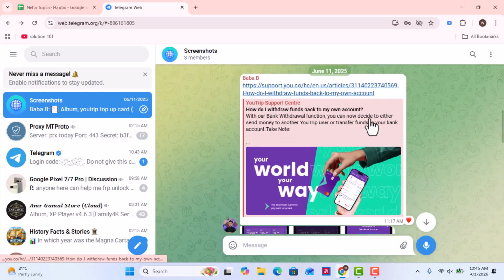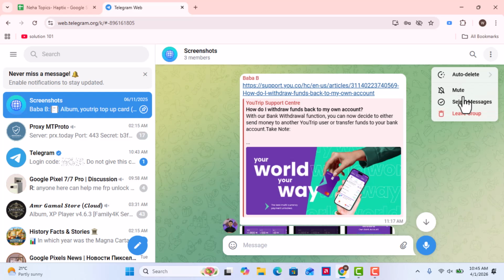So now to export it, you just need to tap on the three dot icon, and there you will be able to find the export chat or clear chat history, something like that, options. You just need to select that, and then you want to make sure to select the file destination or the location as well. And that is where you have to go ahead and export it. It might take a while. Just make sure you're connected to a stable internet.